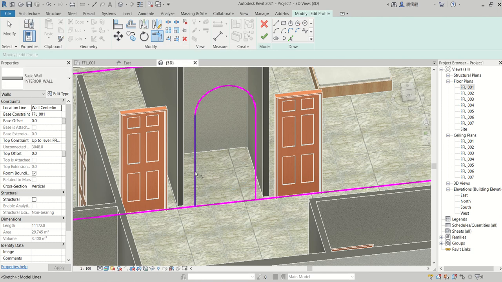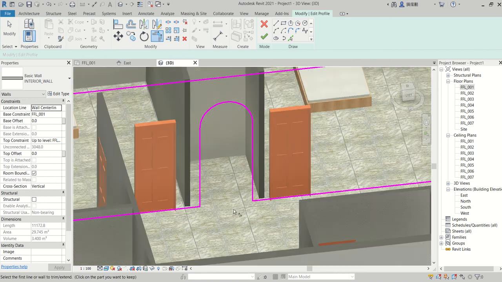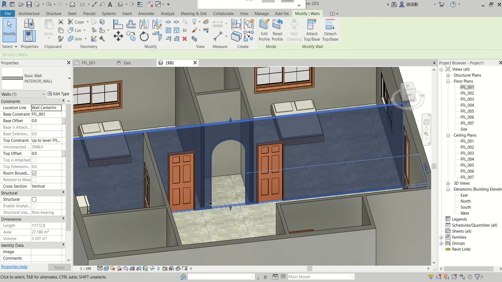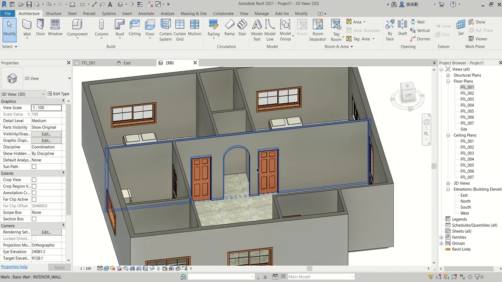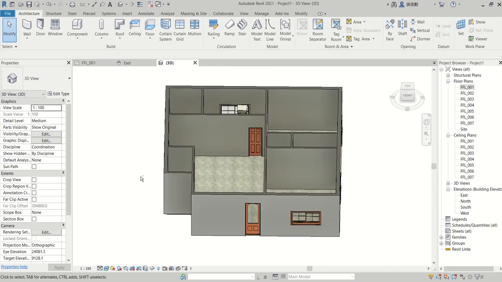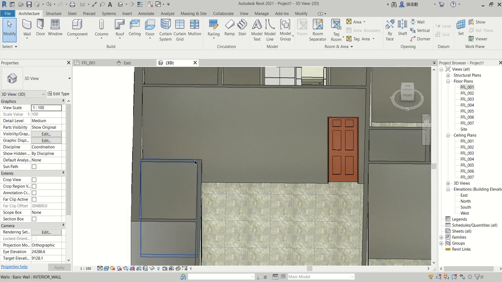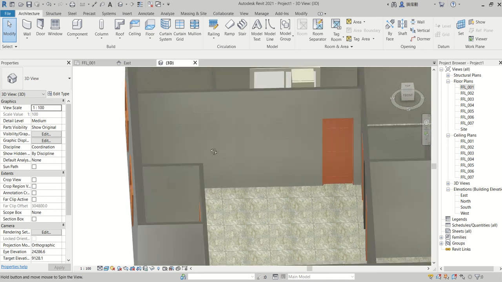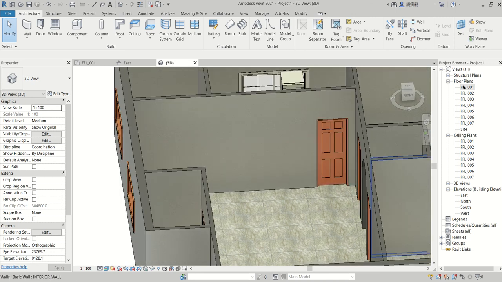and now you can trim. So I need this and this, so that the extra part will be removed. Here also I need this and this. I finish this, and you can see the arch is created, right? So here in the same way I can create another kind of arch here if I want. So that is one option.